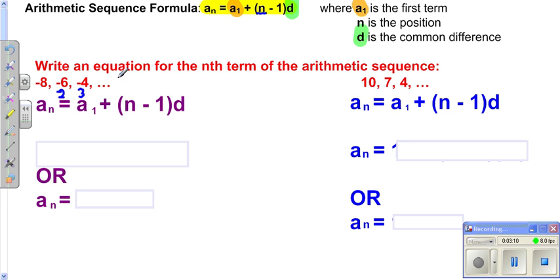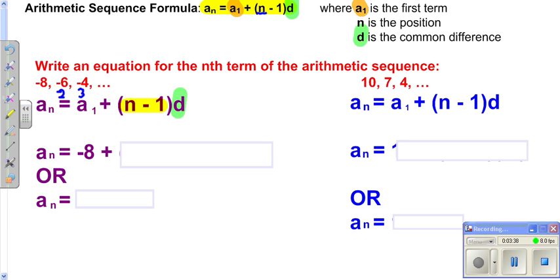So let's go ahead and find the general formula for an arithmetic sequence for each one of these problems. So I'm starting out with this. You need to substitute in your first term. Well, we know our first term is that -8. Then we want to go plus. Now, when you're trying to find the general term for an equation, you're going to leave this n alone. So now we need to go ahead and find that d.